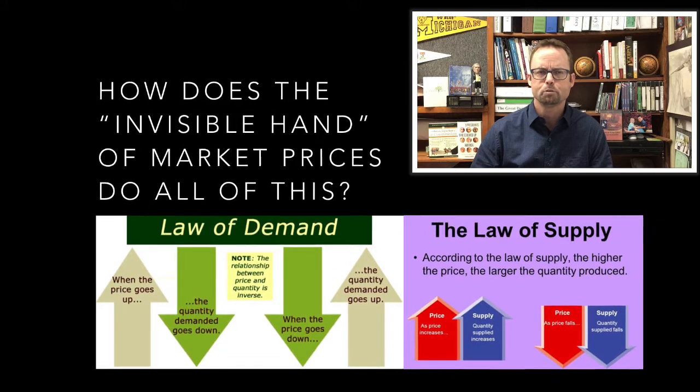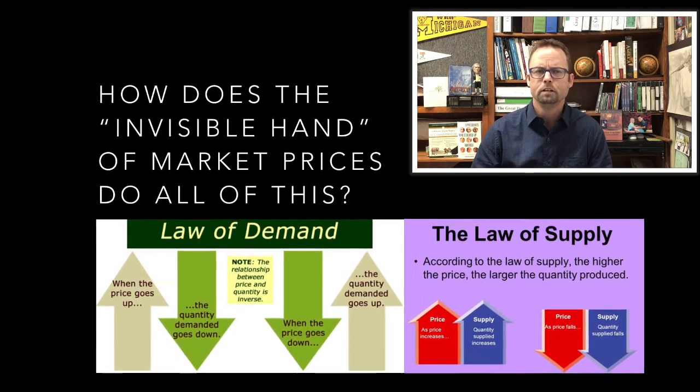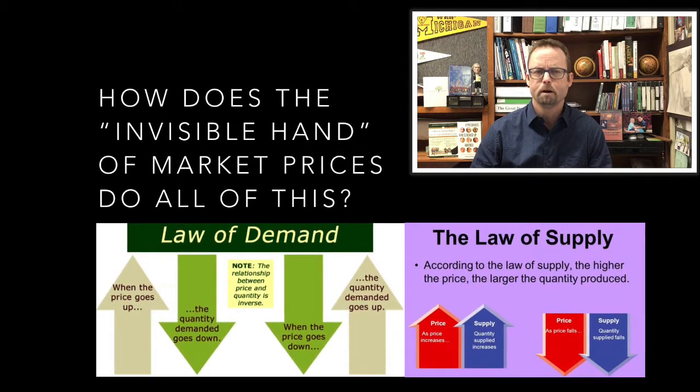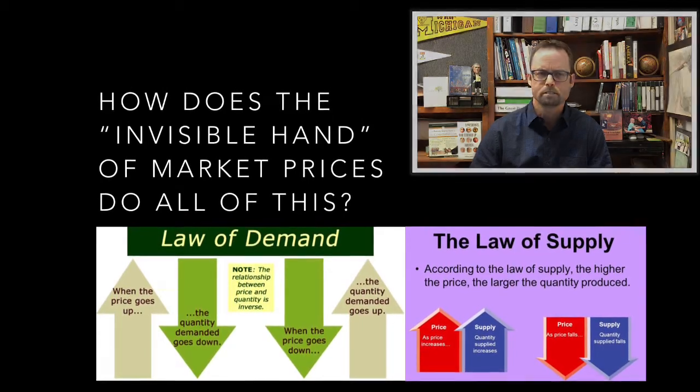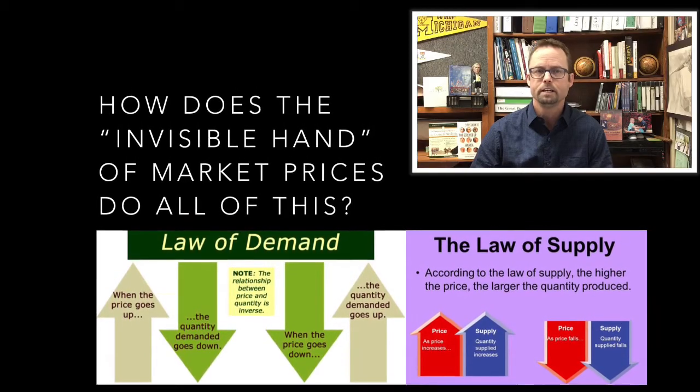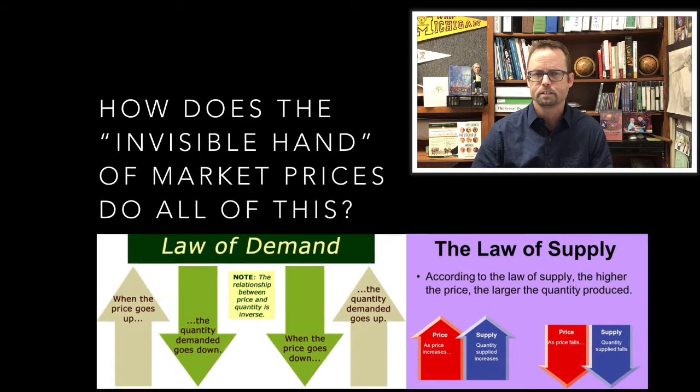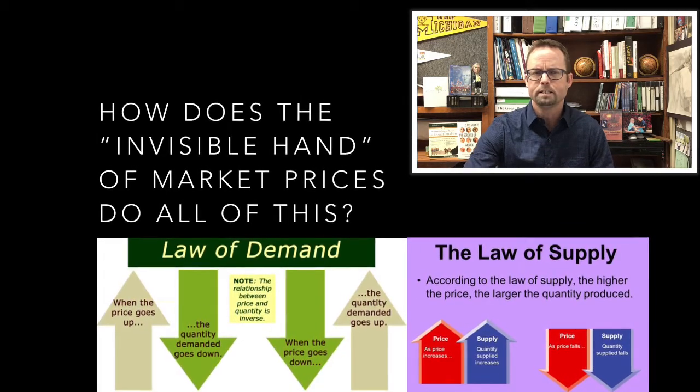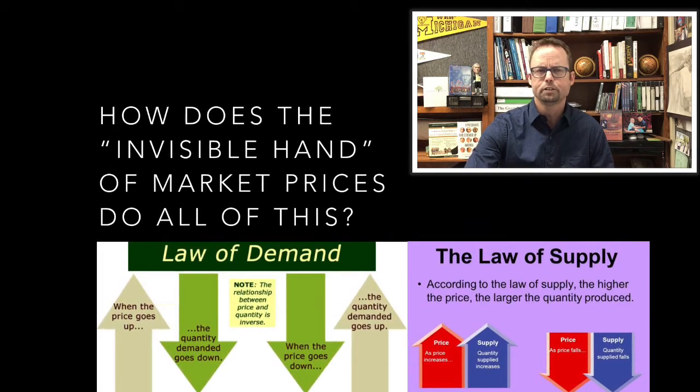As the law of demand shows us, all things equal, when prices increase, the amount people demand decreases. And when prices decrease, the amount people demand increases. Price and quantity demanded have an inverse or negative relationship. If someone were to say they would buy a 2-liter of soda for $2, but they would not buy a 2-liter of soda for $1, you would think that they were, for lack of a better term, rather stupid.